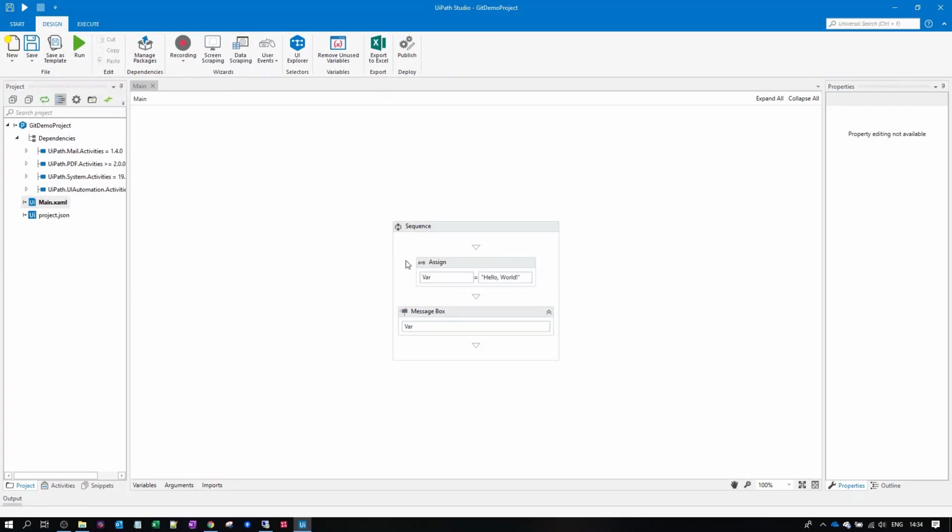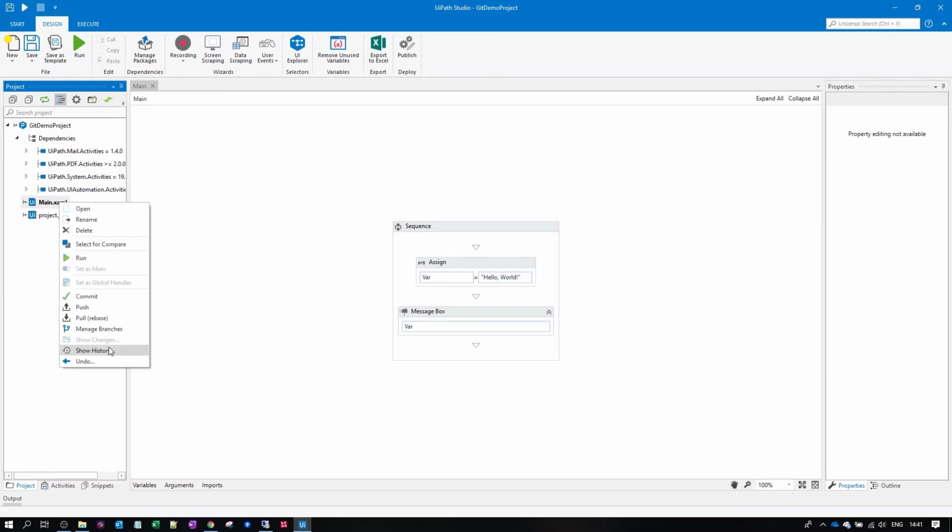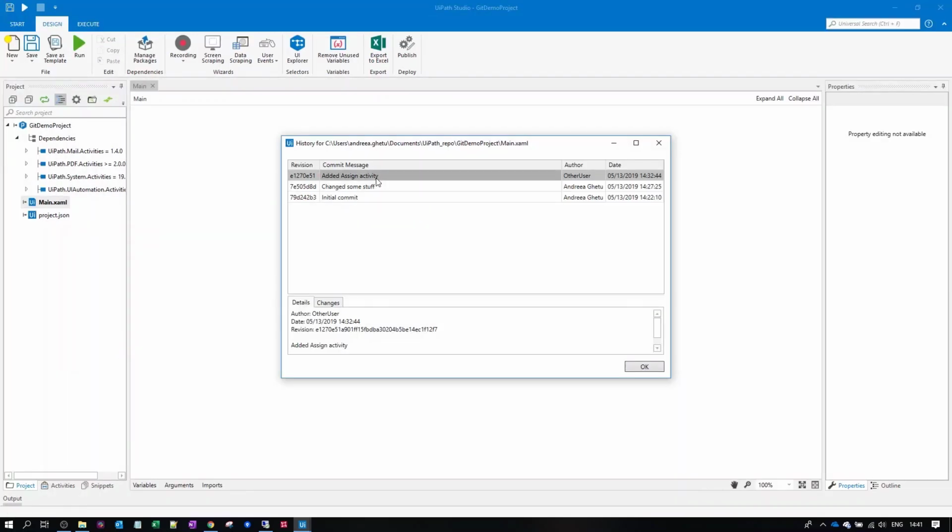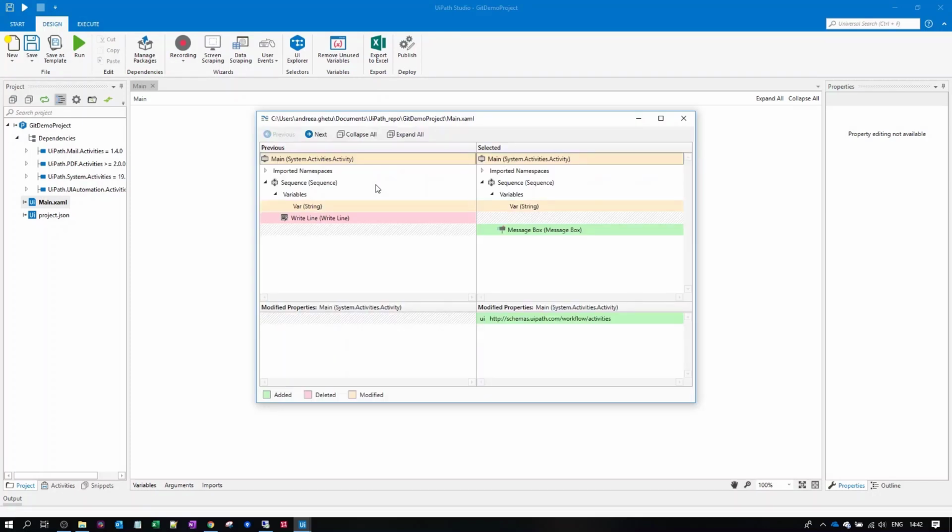If we want to see all the changes that took place until now on a certain file, we can use the Show History feature. Doing so, there will be displayed a log which contains all known versions of the file. Basically, each line represents a commit that involved changes in our file. We can also see where the change was committed, the author, the commit message, as well as the commit short hash. Double-clicking one of the versions will open a diff tool, which helps us visualize all the changes that occurred to our file in that respective commit.